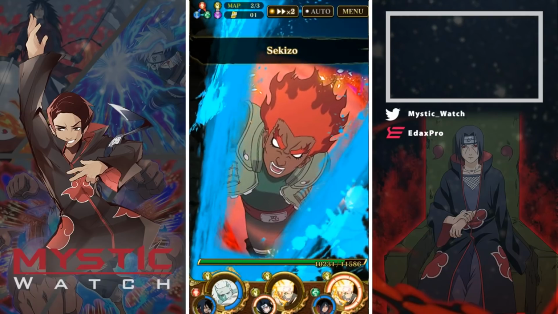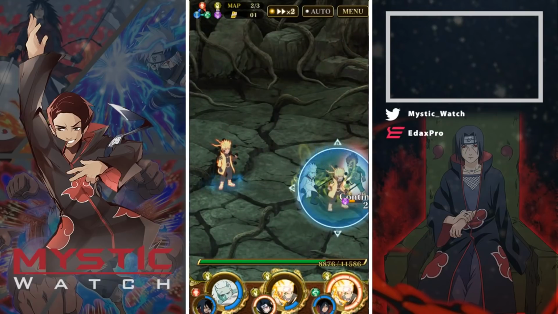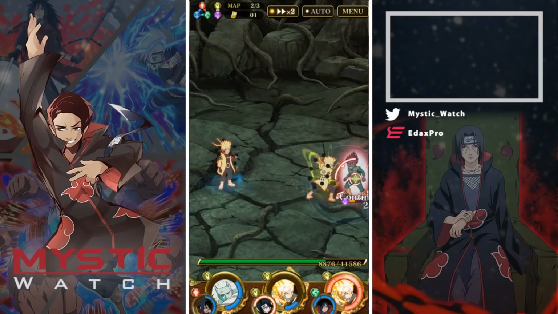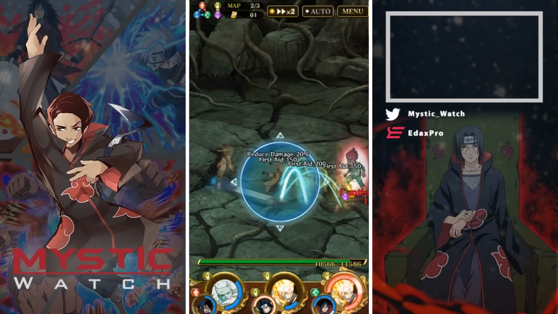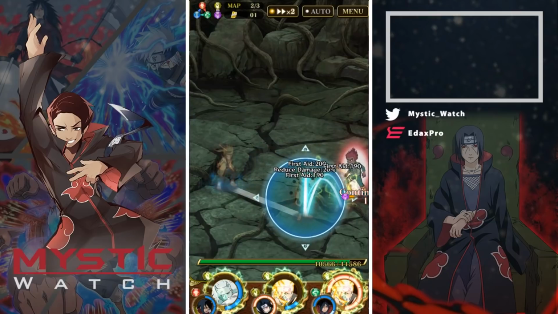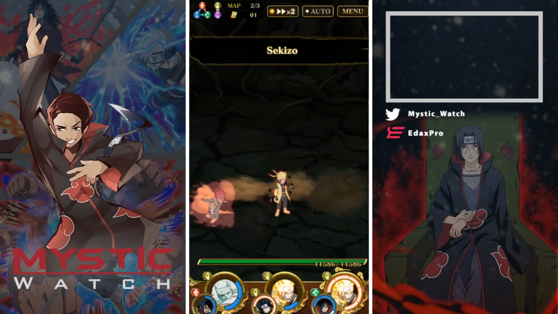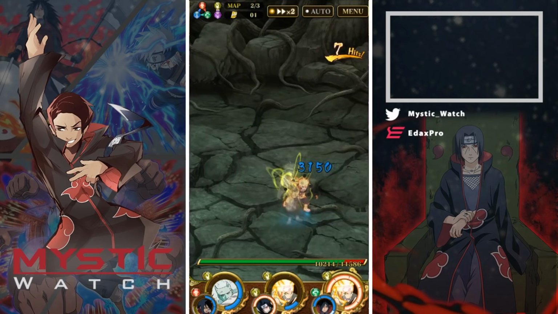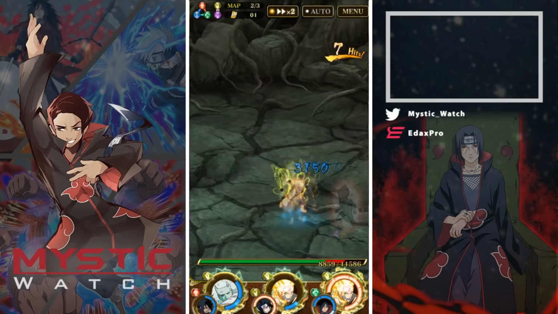You can see Naruto's taking only 1355 per hit. And let's see, I don't know how much... Oof. I'm losing a little bit of damage reduction, but it's not that big of a deal. There. Now we're getting a billion self-healing a turn. We're getting more than 2k. Now, since I grouped up everyone together, I want to see how many attacks he does.